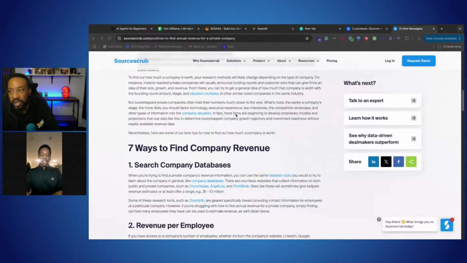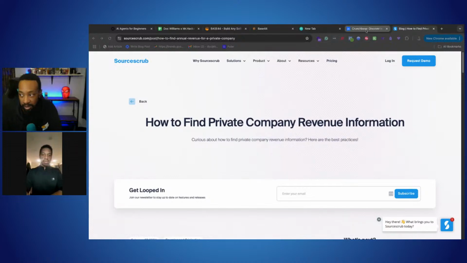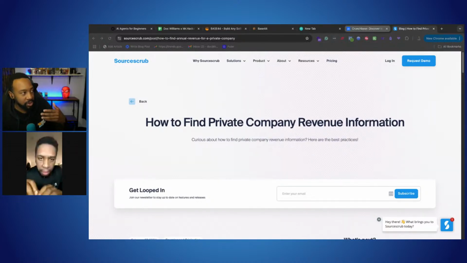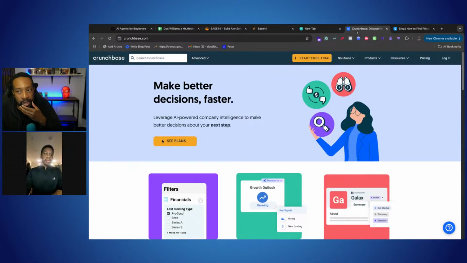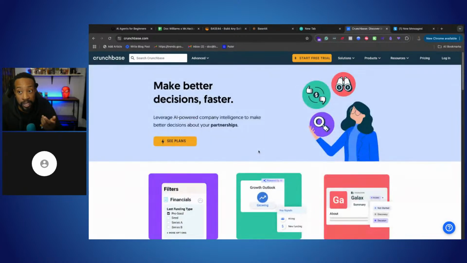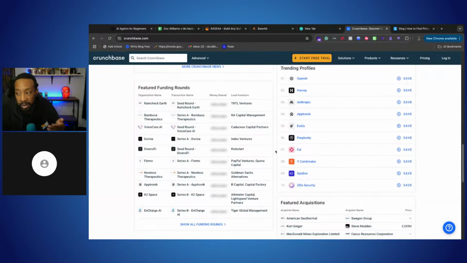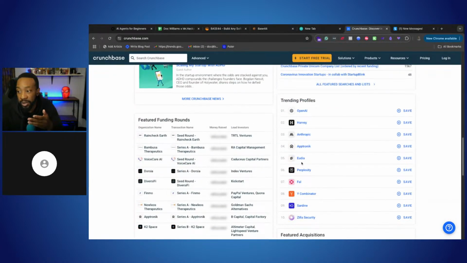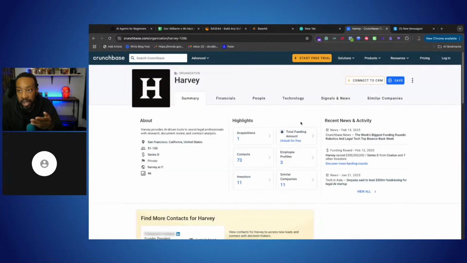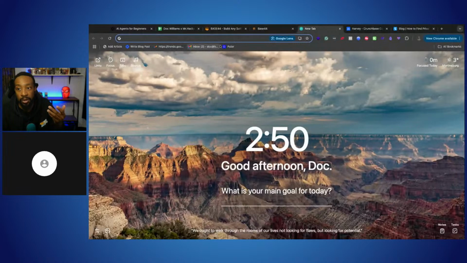This is good. So I love exactly what Dominic was talking about. I think testing and making sure you're going out and seeing what the audience wants is important. But I'm a big fan of checking who's making money and then deciding if I can launch a product that is a competitor or a super niche one. For example, if you're looking at Crunchbase, you can look up who's making money, how much money they have, all of those different things. So I can look at what's going on with Anthropic, what's going on with Harvey, how much they're making, and that will give me an idea: is this something profitable I need to go into?